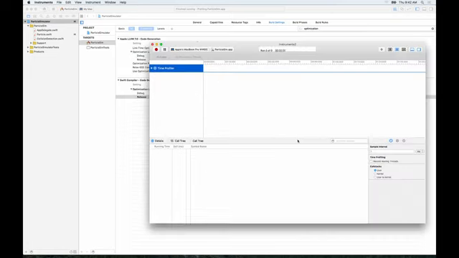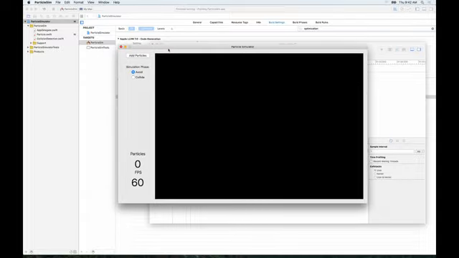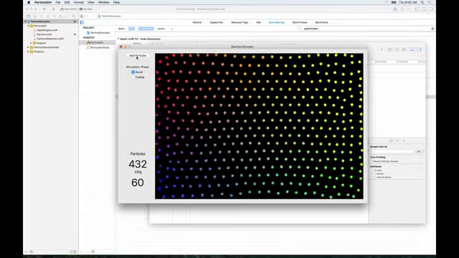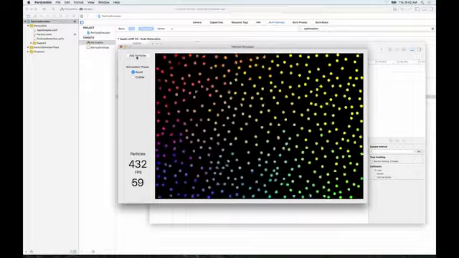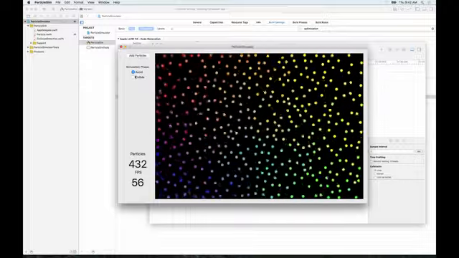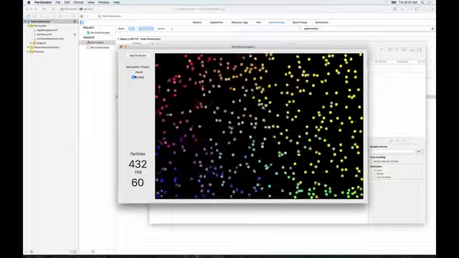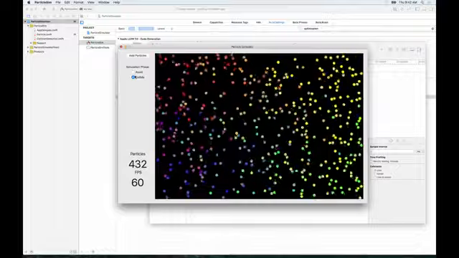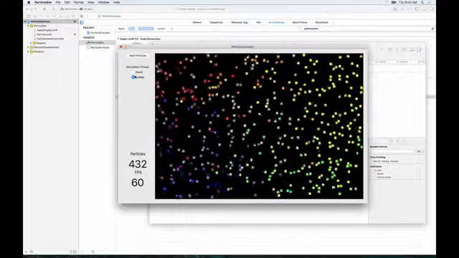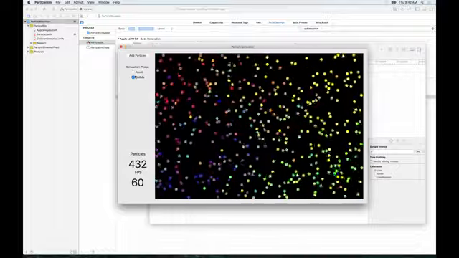So we'll launch Time Profiler for the third time here. Start our recording. And 60 frames per second. We add our particles. This avoidance phase is still running at 60 frames per second. Good. I expected that not to change. Always good to verify. And then we move over to our collision phase. Now that is running at 60 frames per second as well. And all it took was a couple minutes of analysis and a few small tweaks, and we made our application a lot faster.